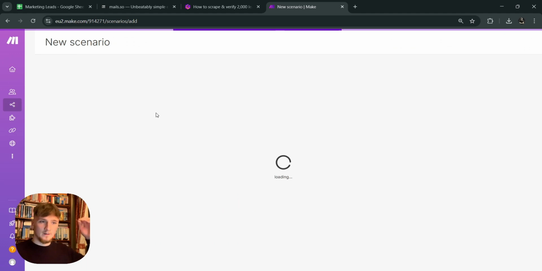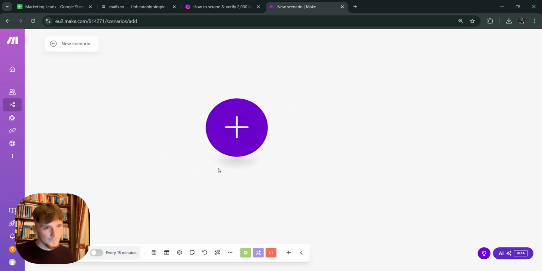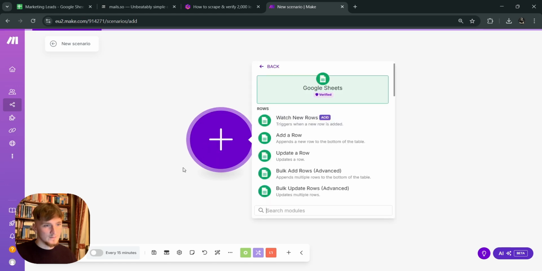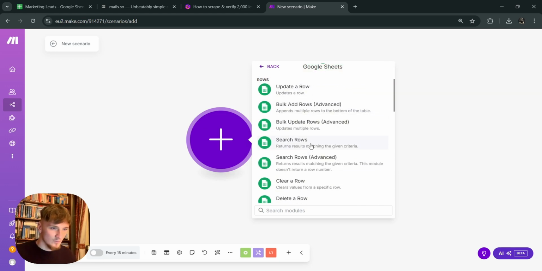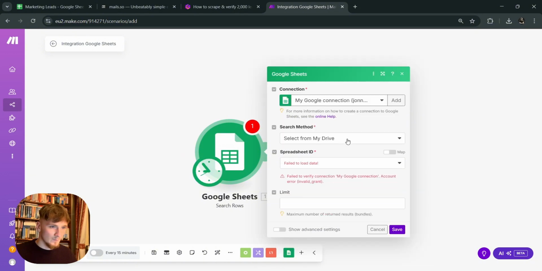Okay, so we're going to create a brand new scenario. What we need to do is get a Google Sheets module, and we need a search rows module. Now we need to locate our spreadsheet.